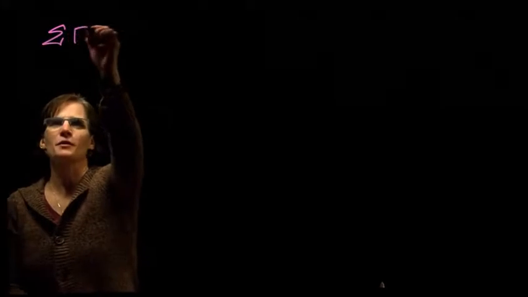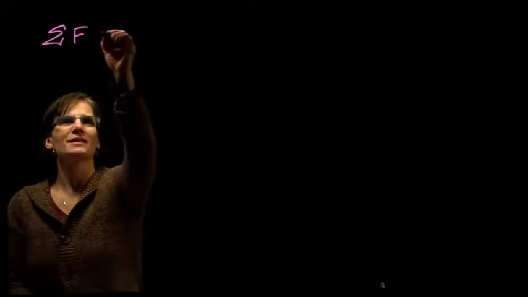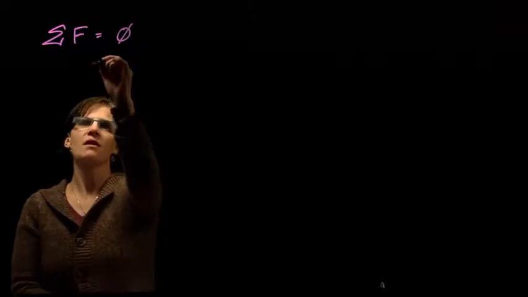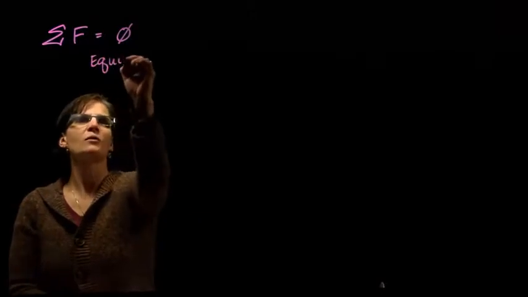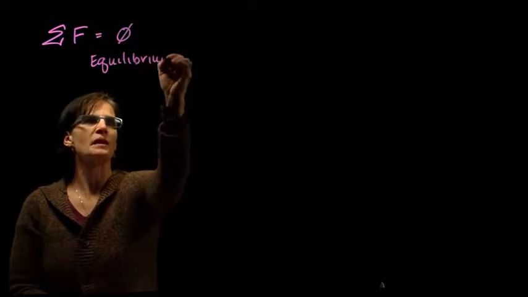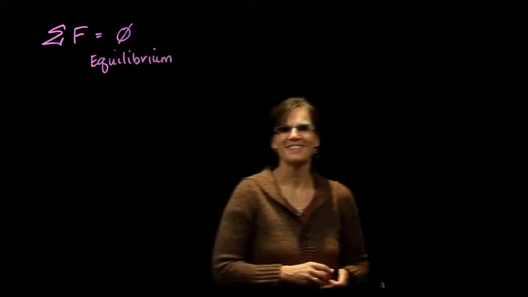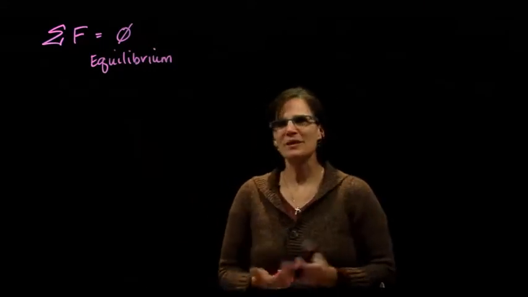Okay, so we are going to look at an outcome of Newton's second law. What happens when the sum of the forces, the net force, is equal to 0? This is what we call a state of equilibrium. When the net force is equal to 0, well, what does that mean?